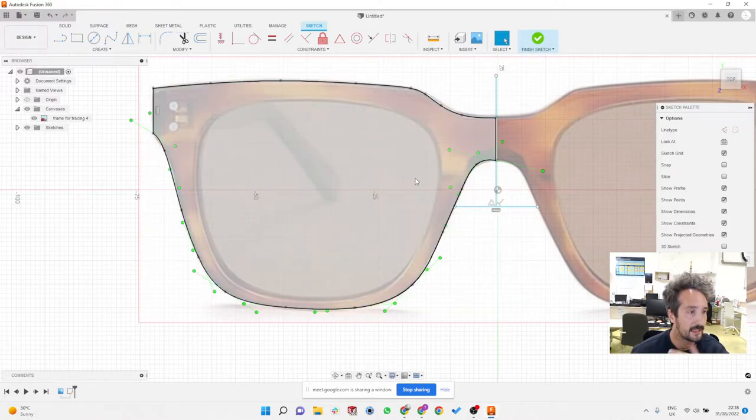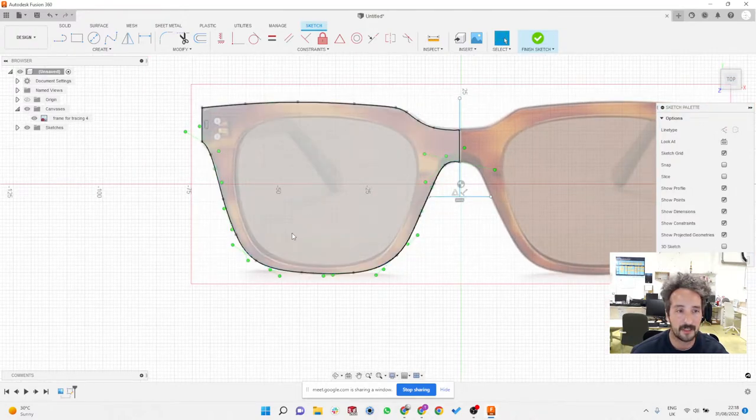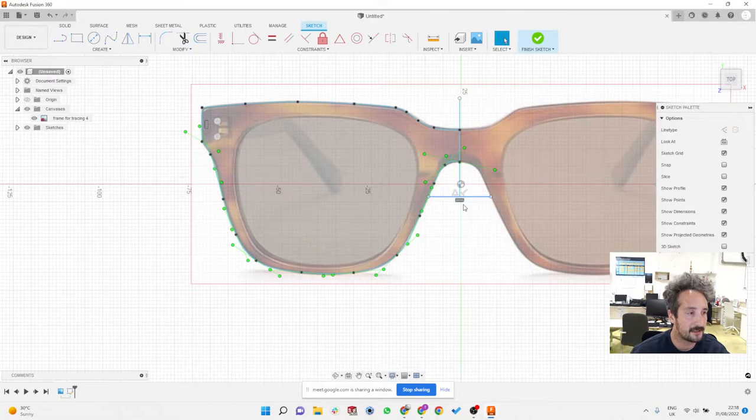You just want to have a kind of similar shape, and afterwards when we have everything ready, you're going to disable the picture and just play with your frame. It's just to get you there slightly quicker if you're not a super skilled designer who already did hundreds and hundreds of frames in your life. It's always slightly easier, if you have a vision of what you want to make, to find something similar, do this kind of rough tracing, and then modify it as you want. So that was the bottom line.